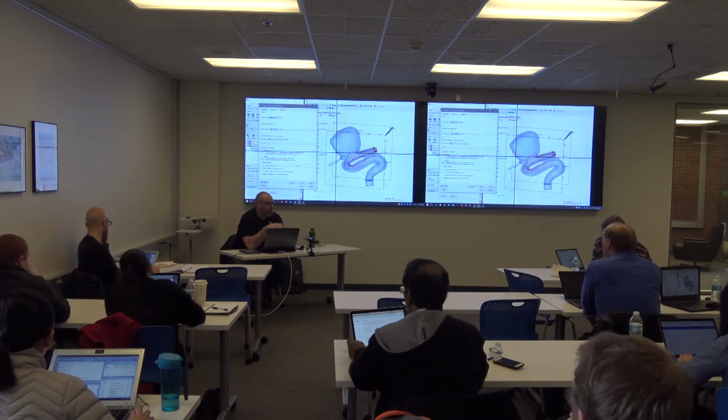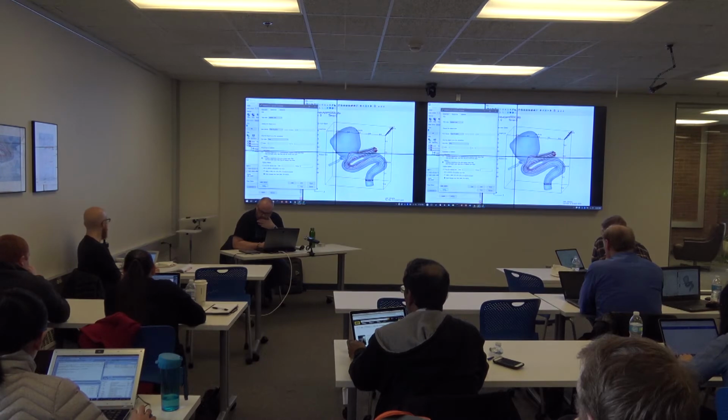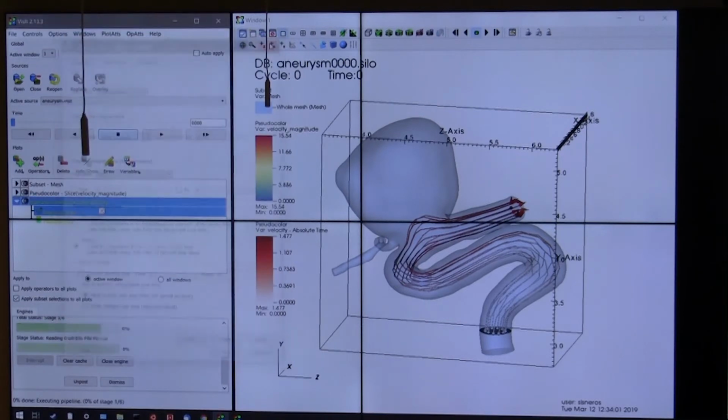So you actually have a time varying velocity now. This is going to create a single image, and it's going to use the velocity from all 200 time steps to do that.